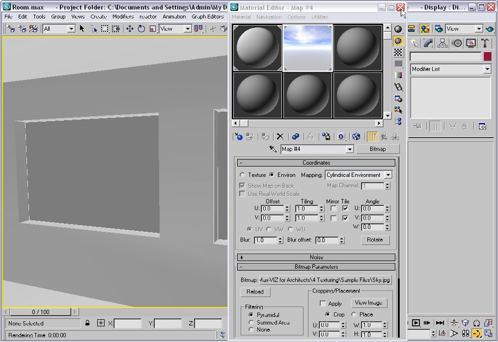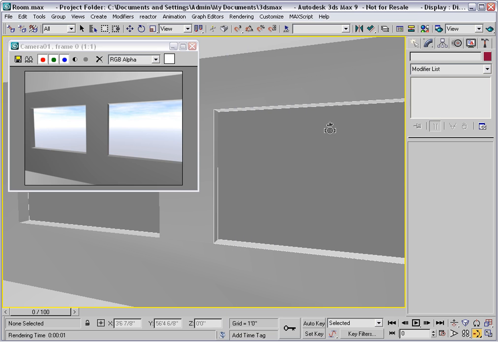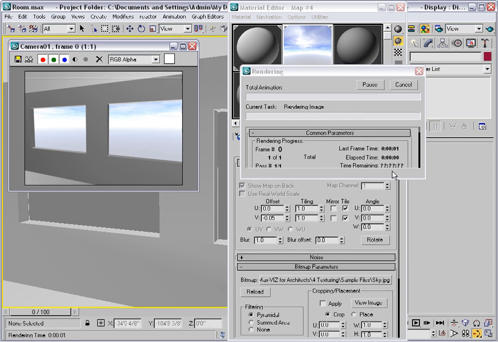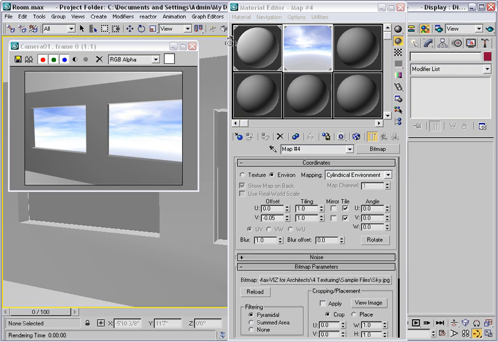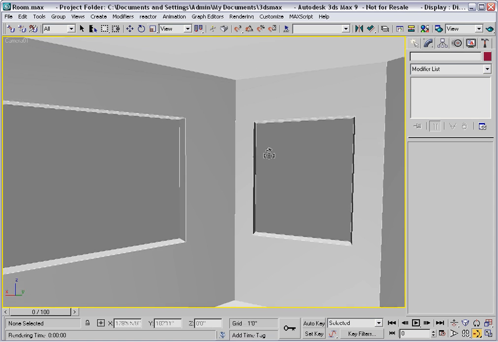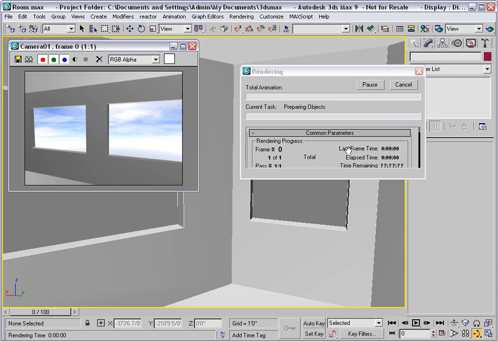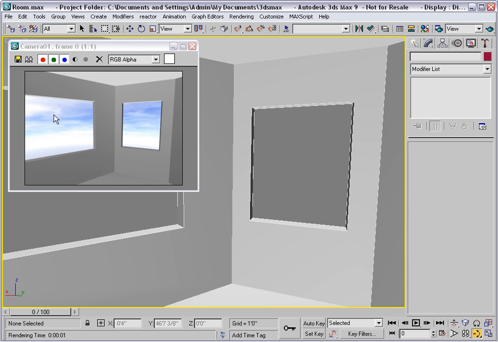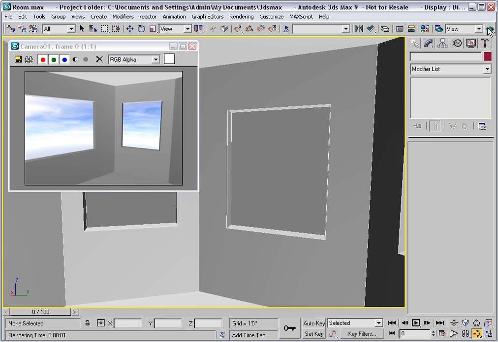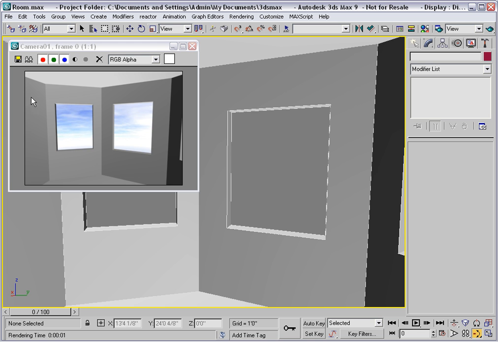Now let's do a test rendering here and you'll see what happened. Perhaps I should move the horizon line down a bit. And that's looking better. Now, as I rotate here and look through different windows, you'll see that the background changes. There's kind of a distinctive white cloud here. And if I move a little bit more, you'll see that that cloud is gone.